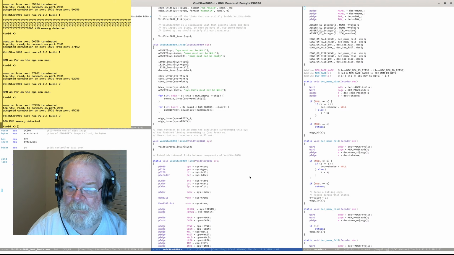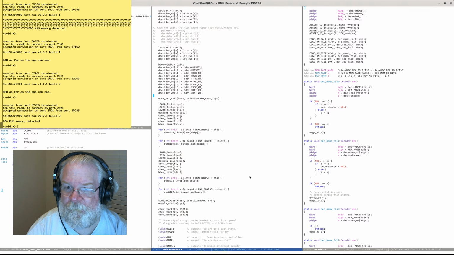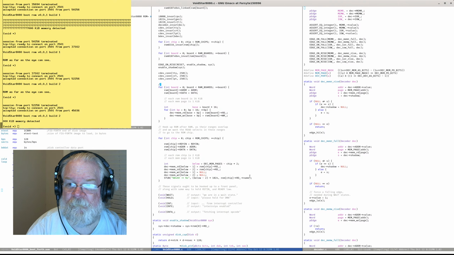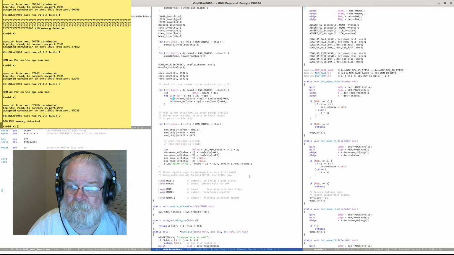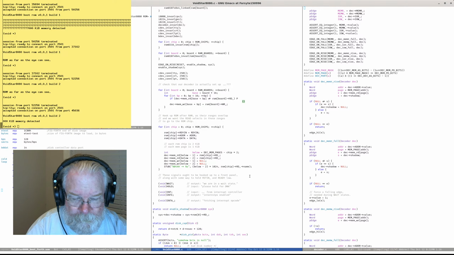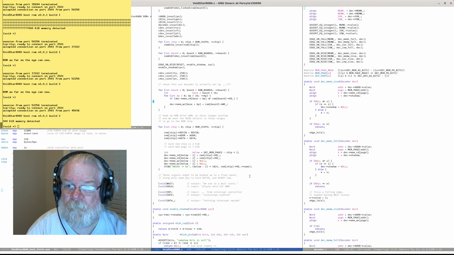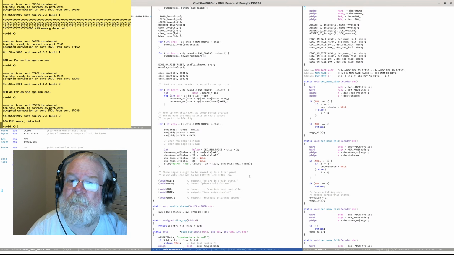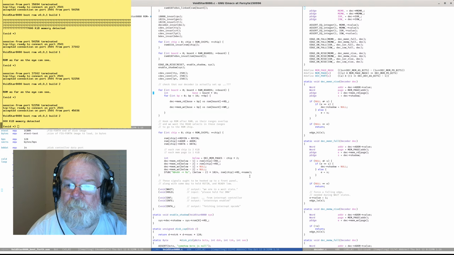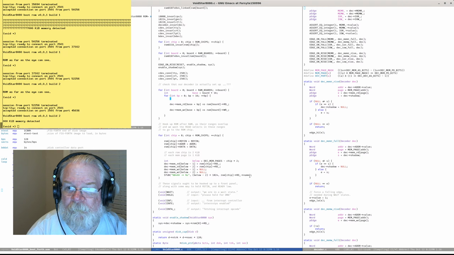What I'm going to do is repeat these loops down below, at the very bottom.